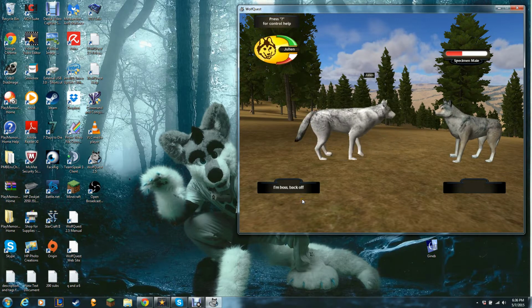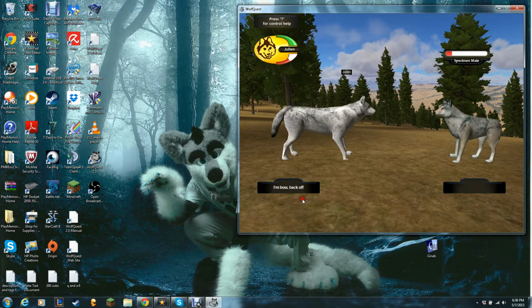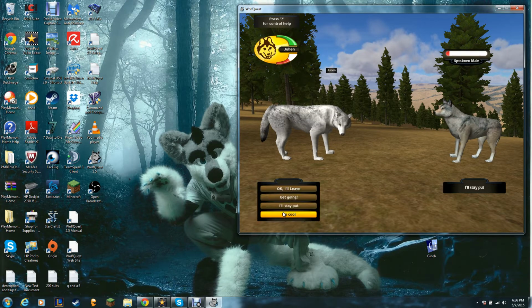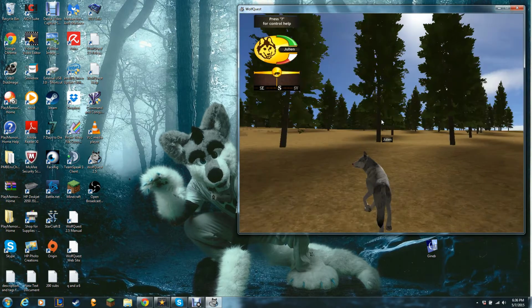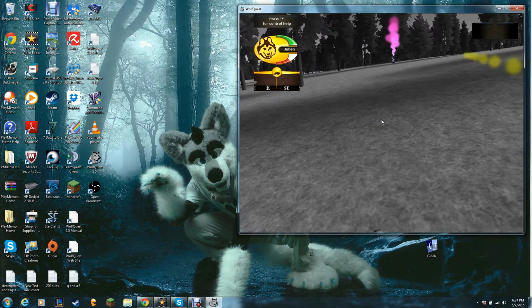So we're fighting over territory. And I think I'm winning. Do I want to kill you? Heal! Yes. I'll stay put. No, don't leave. No, what am I supposed to do? Okay, so apparently I'm always talking to males.